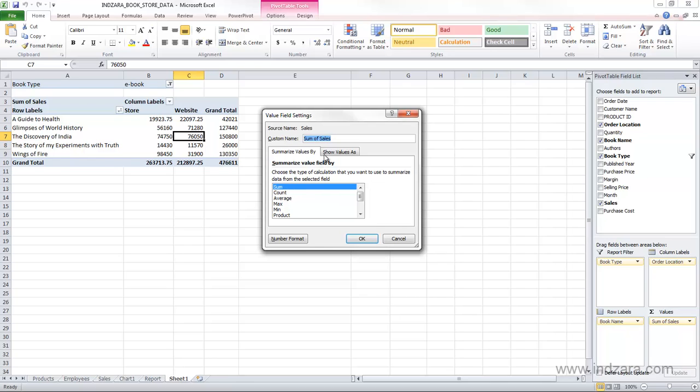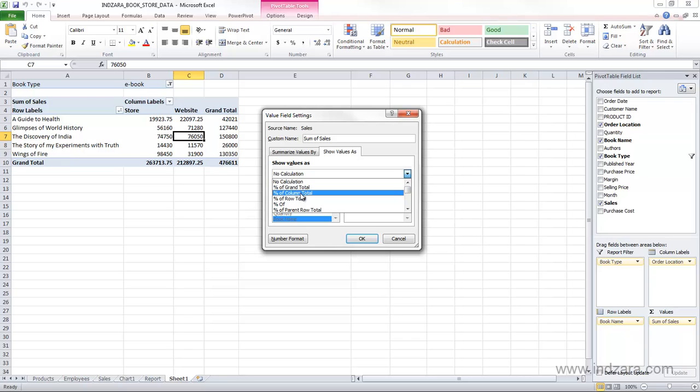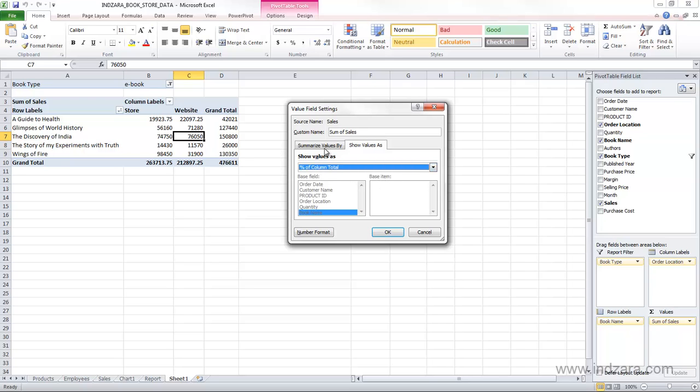On top of that, I can also do more calculations here. For example, instead of showing the value as it is here, I can say, show me as a percentage of something. Let me choose percentage of column to illustrate what this means. I've chosen to summarize the sales by sum function, which is nothing but adding up all the sales, and then displaying it as a percentage of the column total.